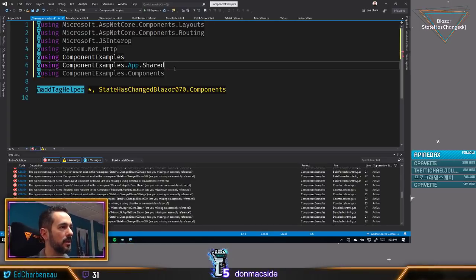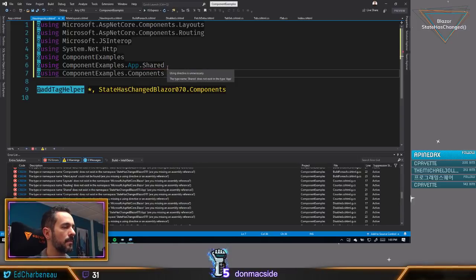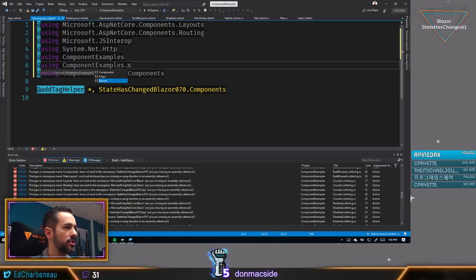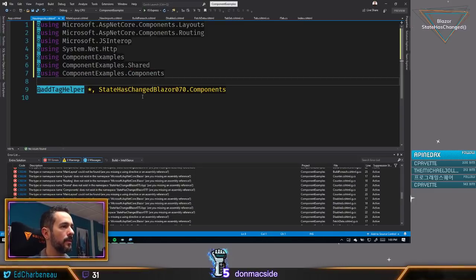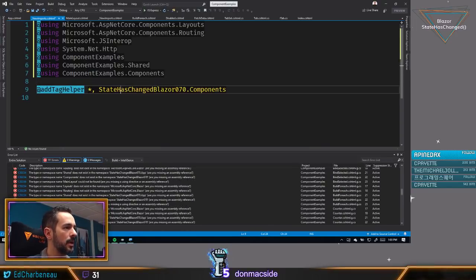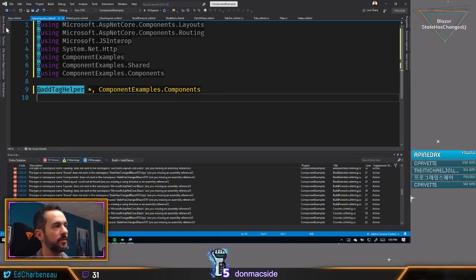Let's see if we can get away without that. And that shouldn't be app shared. That should just be shared, if that's necessary at all. And there goes a lot of underscores out of there. This one needs a change as well. There's our component reference. So that should fix all of the view import stuff.